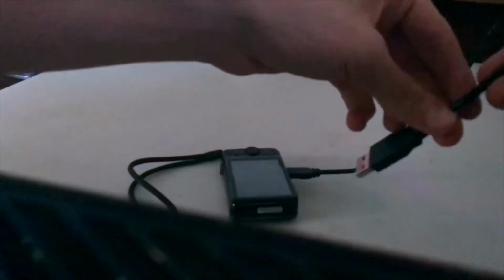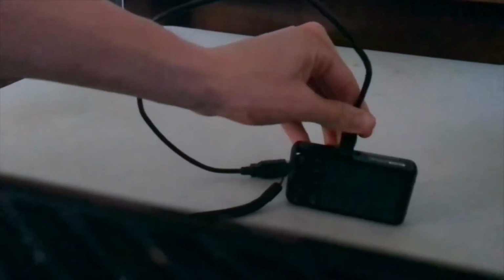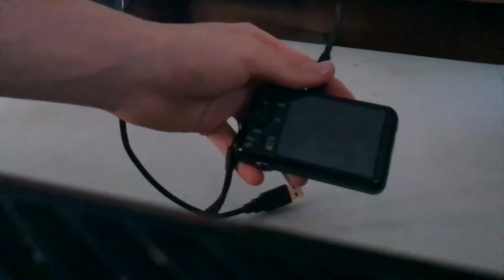So I'll show you how to charge it. All you have to do is up top here, once you have it plugged in, it's a USB. So you just plug it in any USB outlet you need, and it charges. It's not the fastest of charging, from charging and how much you get out of it. It probably takes about 2 hours or so to fully charge, and you only get about an hour and a half of full use out of it, so that kind of sucks. But other than that, it's fairly decent.